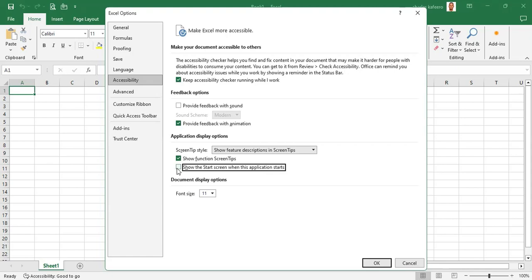But at the end of the day, even if you just leave it there, that only means it's going to show you when the application starts. But as a matter of fact, we are just looking at ways we can save time. So that's why we are removing some of those settings. We are disabling some of these settings to help us not to waste any time. That's the reason why we are forcing ourselves to do some of these options that you are seeing. But some of them don't actually have so much impact, even if we just leave them the way they are. But our aim is to save time, increase our speed, and at the end of the day, be efficient in what we are doing.